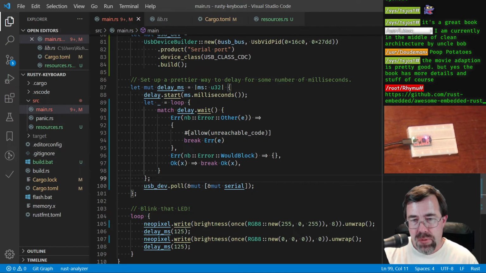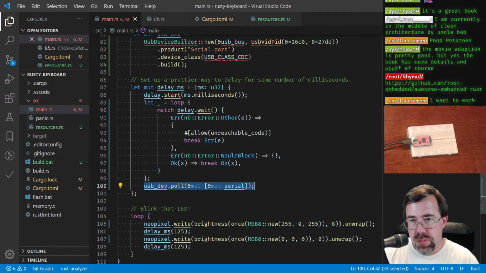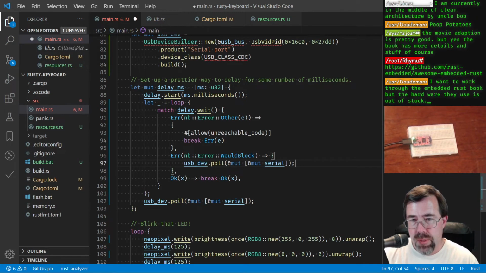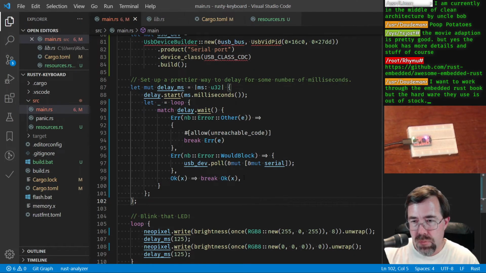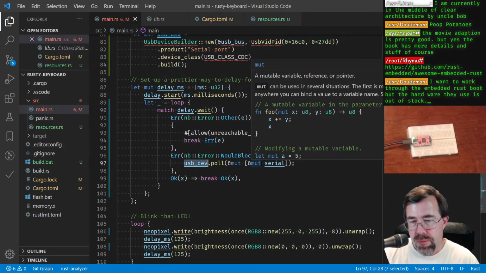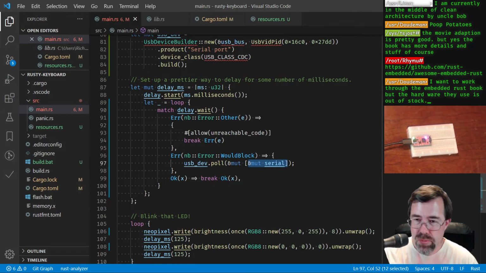Okay, that needs a semicolon. And I need to put this inside of that, right? So let's put it here. This is what we do while we're waiting, right? We're going to be polling the USB. So it's going to grab our serial driver. If it's grabbing our serial driver mutably, that's going to be a problem, right?